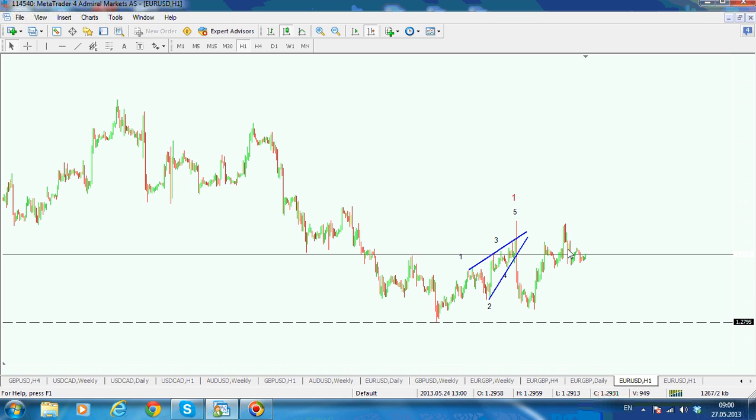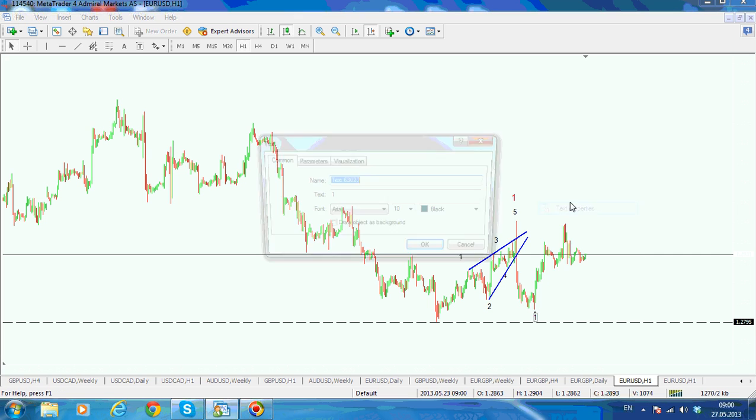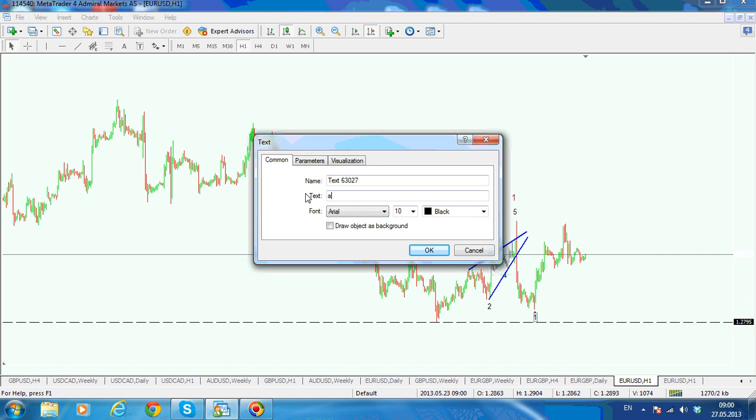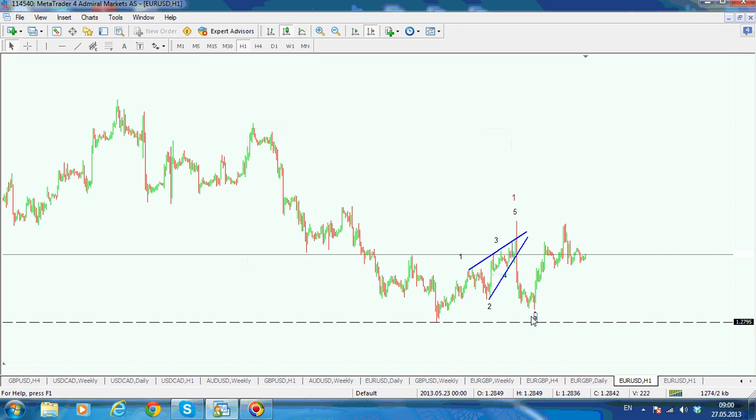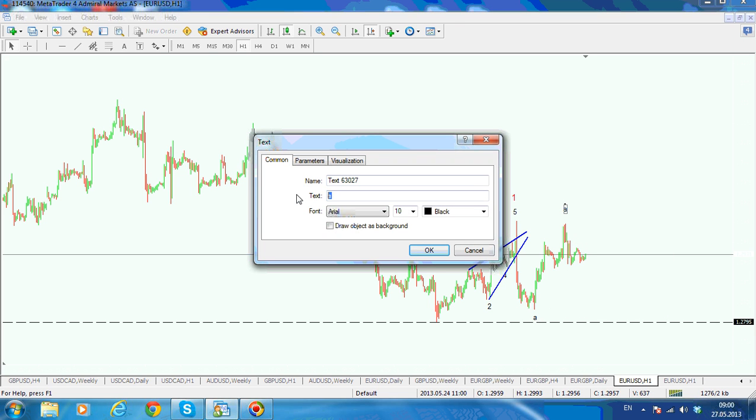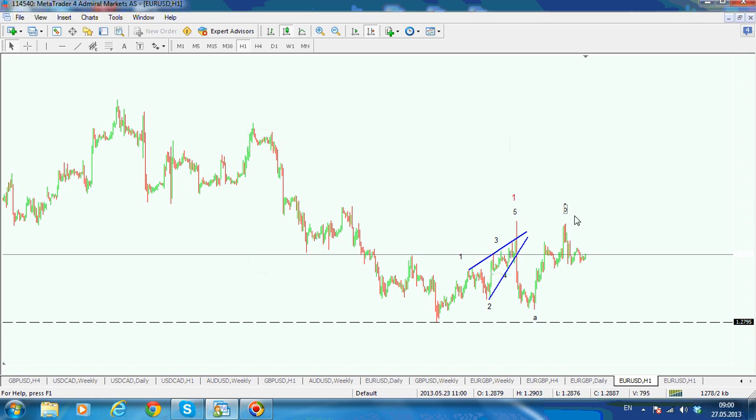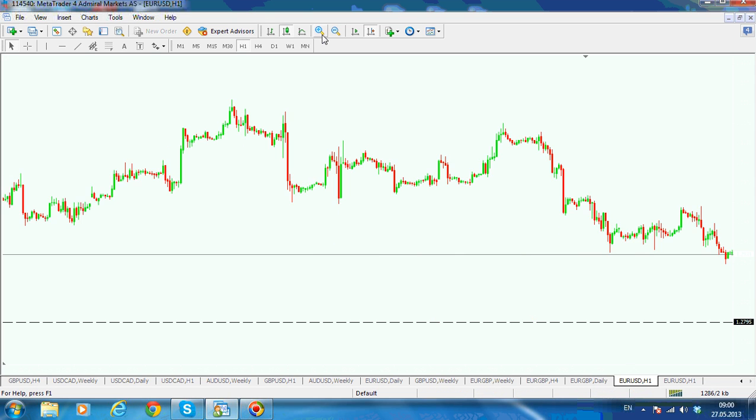And now we are looking at a possible A, with this sharp move after Mr. Bernanke spoke last week in front of the Economic Committee. So A, and then we have a nice B in front of our eyes here, A, B, and we might look for a C wave to the downside. Now we might say, what kind of a B is this one? Well, I don't think that it is done here. We have two scenarios here.